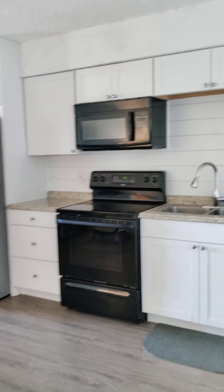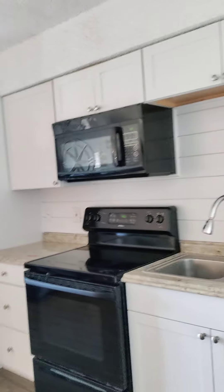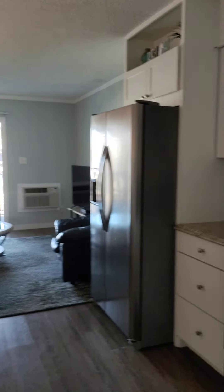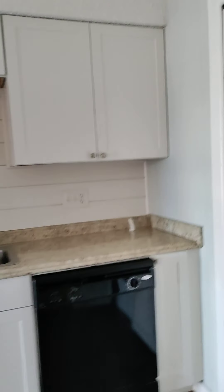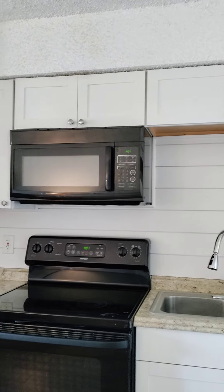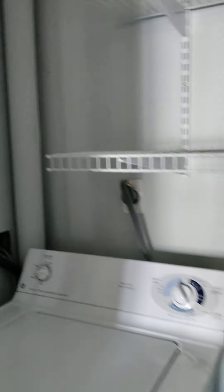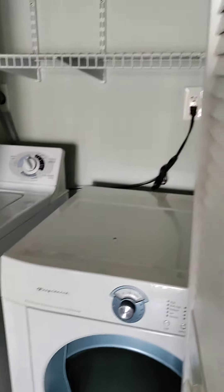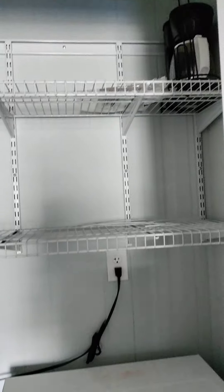This space is certainly large enough where if you wanted to put a table in here, you could — that would absolutely fit with no issue. The countertops are newer, and so is the cabinetry. The appliances probably could use an update at some point, but they look to be clean and in workable condition. Right here, off the kitchen, is the laundry closet, which has a full-size washer and dryer and also has additional shelving above for storage.